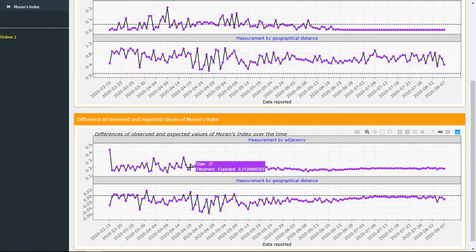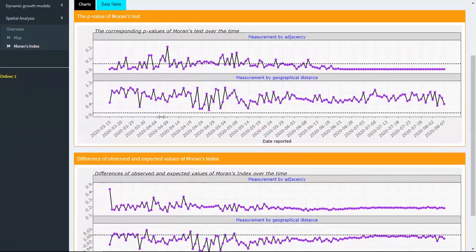This means that an increase of confirmed cases in a country implies an increase of cases in neighbor countries. On the other hand, in the second plot, evidence shows no significant spatial correlation based on the geographical distance approach, which indicates that transmission in a country is mostly because of having touching borders with an infectious center.